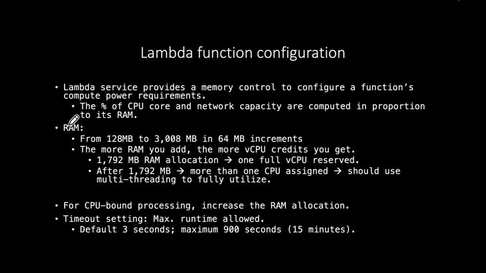And that's something that you maybe fine tune based on what kind of processing is being done by the Lambda function, by the actual handler function itself. I'm not going to go into that side of it, but I'm giving you a simple example here. So in terms of the RAM, the smallest amount of RAM that you can have associated with a Lambda function is 128 megs, up to a maximum of 3000 in jumps of 64 megs.